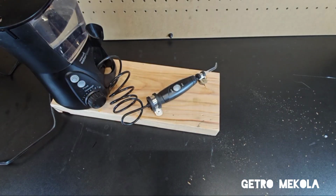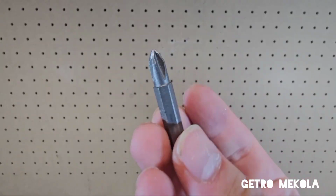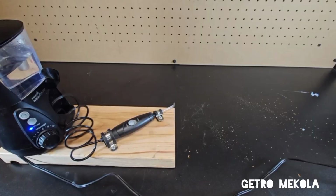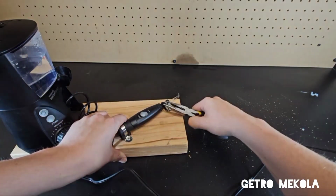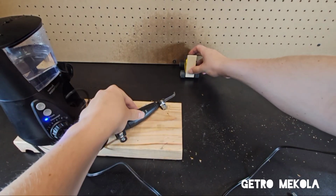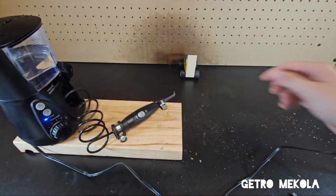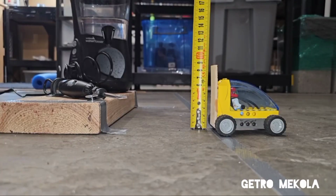I'll be attaching the water flosser to this wood block, and the key when attaching these clamps is you want to use a scuff drill bit and really rev the drill so you can completely strip the screw. Then when it inevitably isn't secured and aimed properly, you can have a fun time getting the screw out. Anyway, readjusting the setup and performing a test, the water flosser seems to shoot somewhat accurately, and I'll be aiming towards the center of the back of the car to the best of my ability, but I'll show you the setup up close right before so you can factor that in.